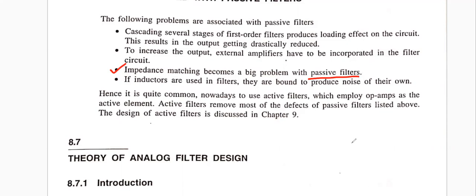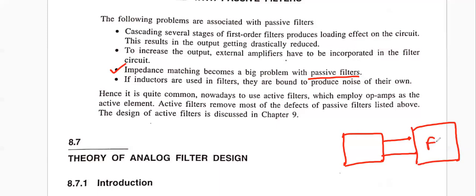Okay, let's think that this is your input circuit, from where you are getting the signal, and after that you are putting the filter. Inside the filter, what sort of components do you have? You have the inductor, you have the capacitor. Whenever the signal frequency is going high or going low, depending on that, definitely the impedance parameter of this total circuit will change, and that makes a different situation.